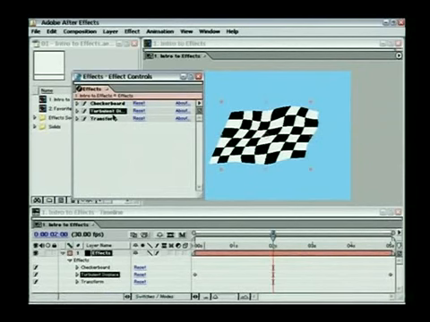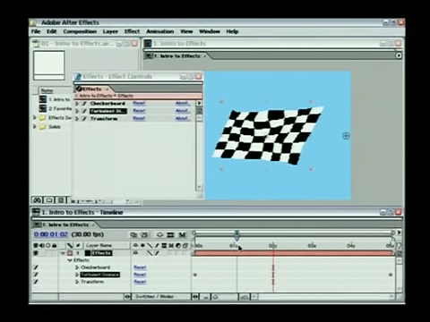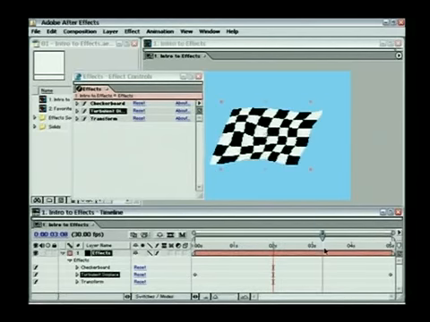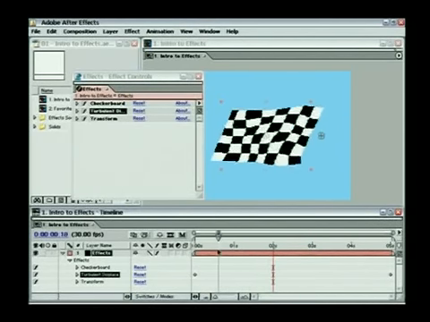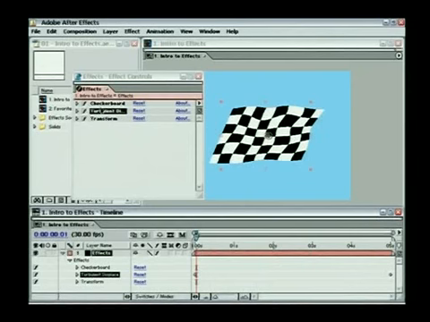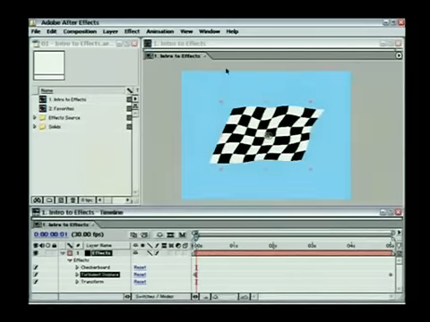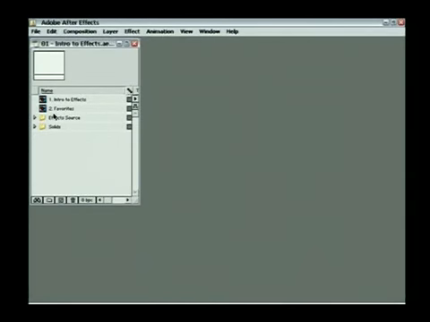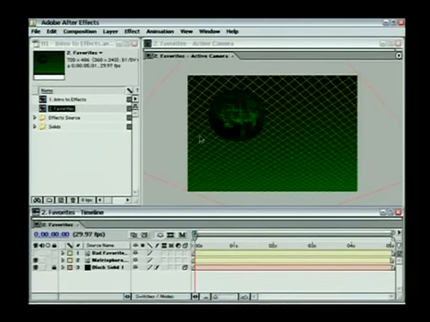And that brings us to another important topic, and that is the idea of favorites. Now that we've done this work, now that we've added a whole bunch of filters and created a waving flag, we might want to actually save this collection of filters, name it something like checkered flag, so that we can apply it again really, really simply in the future. That's where favorites come in, and that's where the next composition comes in. Let's close down this comp. Let's open up our favorites composition.